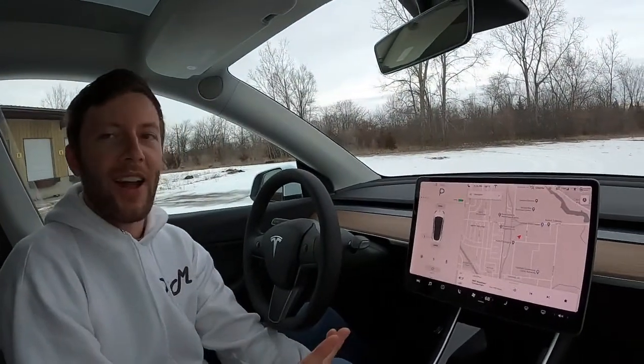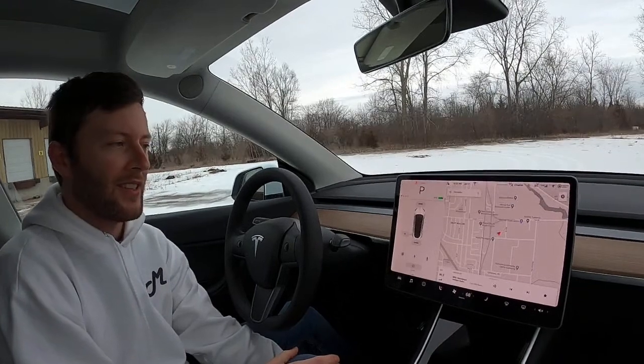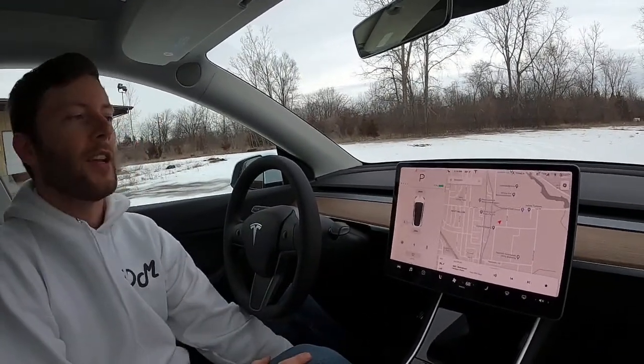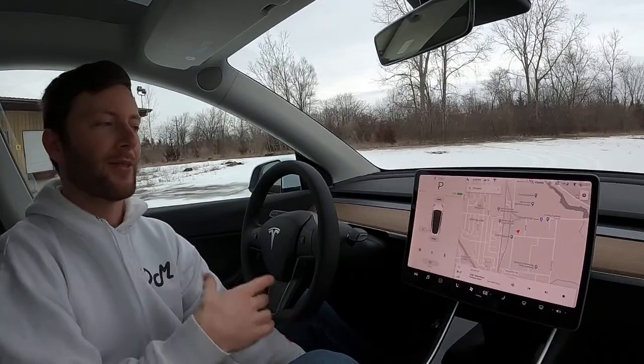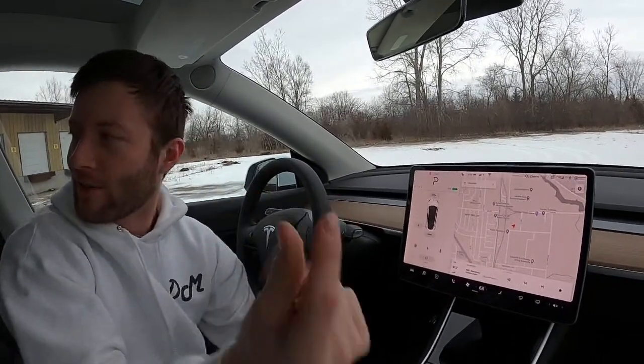like how much further can I drive, rather than what's the very precise percentage going down. I kind of know how much I have to go, and I'm studying it a little more analytically. Alissa is more like, all right, I just need to do my errands, go to the appointment, and get home. So that's all that really matters. So you can have all of that switch just like that. Press the little Tesla icon up there.